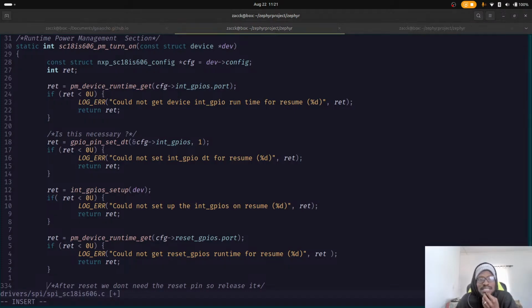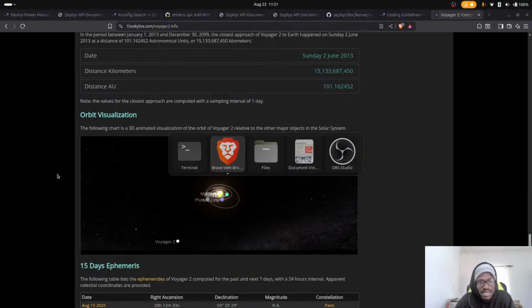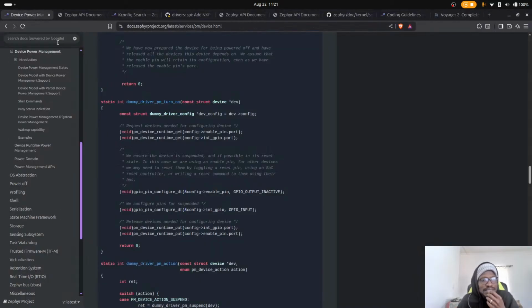The documentation here is unclear. So here's what I'm looking at: dummy driver turn on. And basically the thing here is, we ensure the device is suspended, and if possible it is in its reset state.